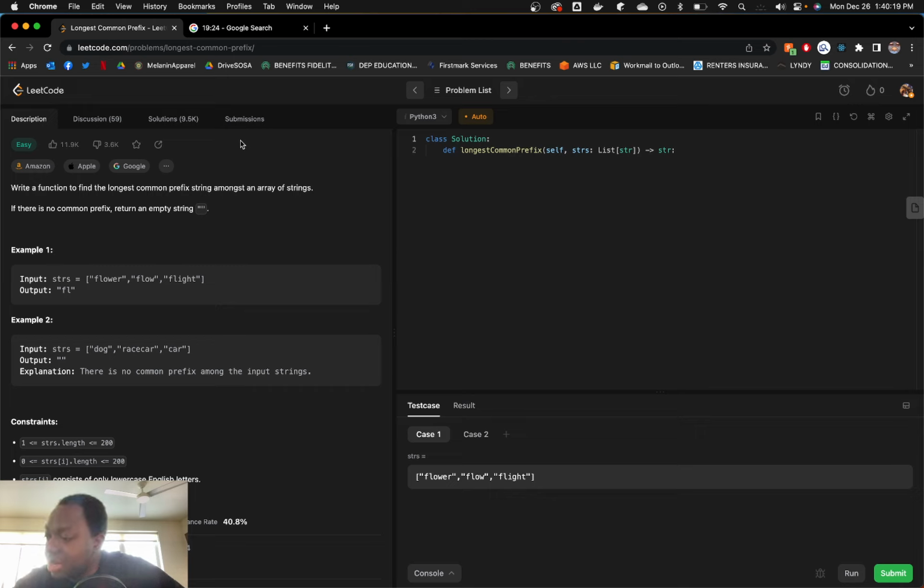So let's say we have an end and a start, right? And our current prefix is start to end, and they both initialize at 0. So if we slice the shortest word from 0, I guess from start to end. Okay. That's our current.